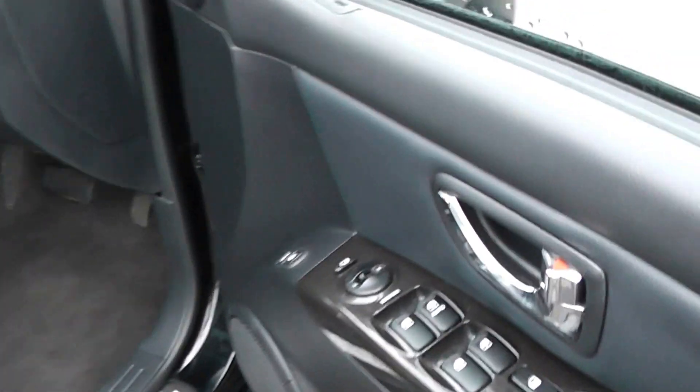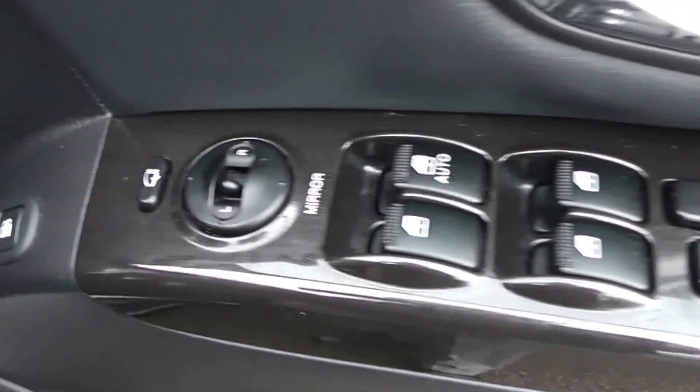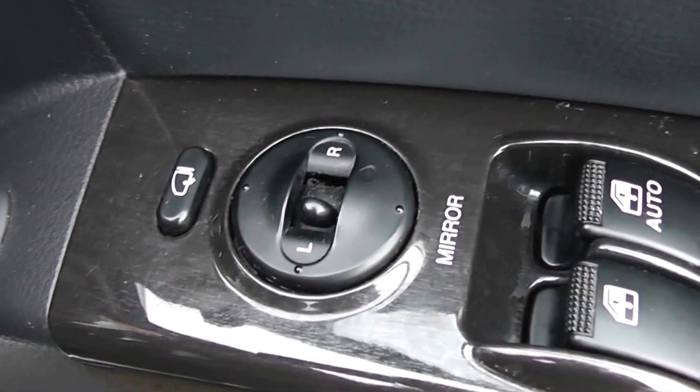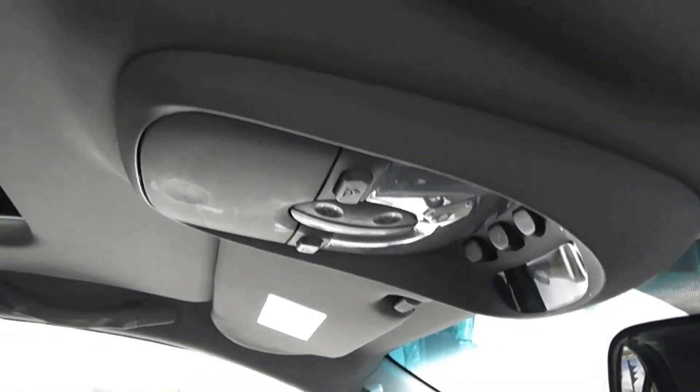Into the front — the driver's got full control of all the electric windows and child safety locks for the rear. Electric wing mirrors which are electrically foldable and heated. Again large speakers either side and the leather finish on the door panels with the Sorento side step in the front. The driver's seat is electrically adjustable and height adjustable as well, and again full black leather in great condition. There's also a sunroof in the front, which is electrically controlled up by the internal lighting and sunglass storage, and there's also a manual cover for that.